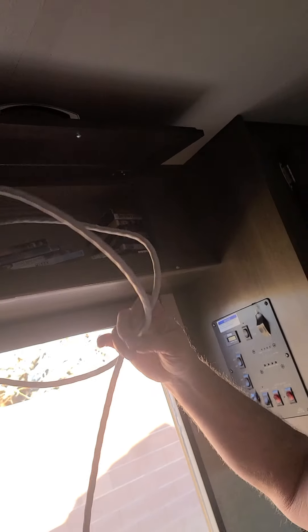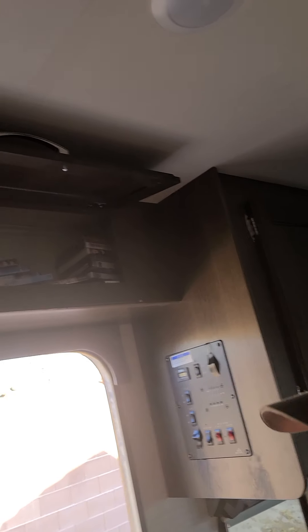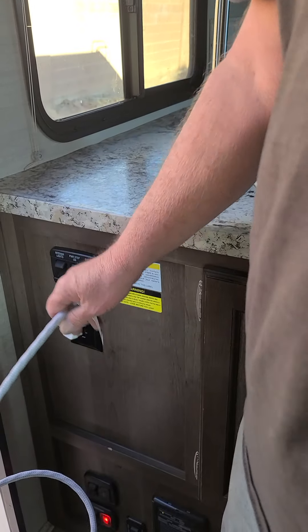Above the door there's a little cabinet. Inside the cabinet there are some DVDs you're welcome to watch. There's also an electrical extension cord that's white — if you want to watch the TV, you just have to plug it in right down here and that will give you power to your TV and your DVD player.